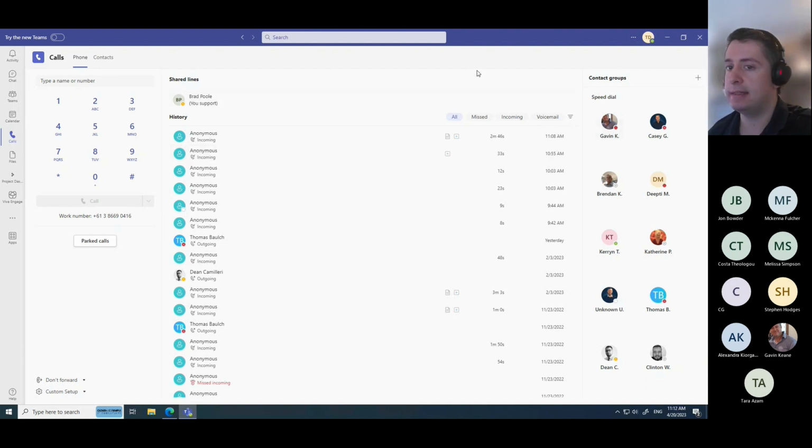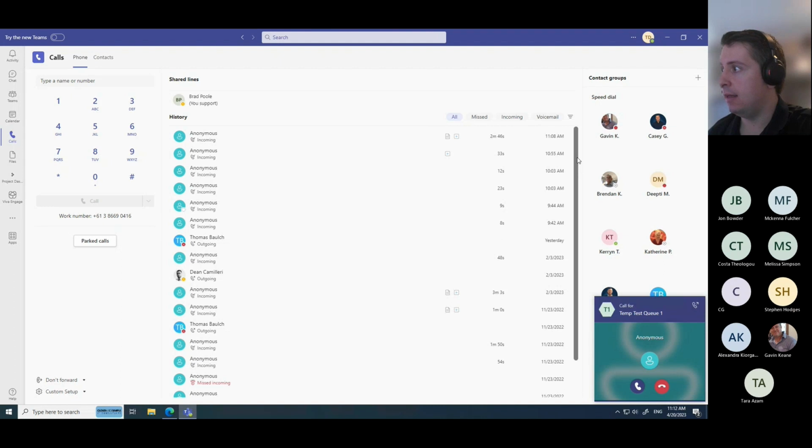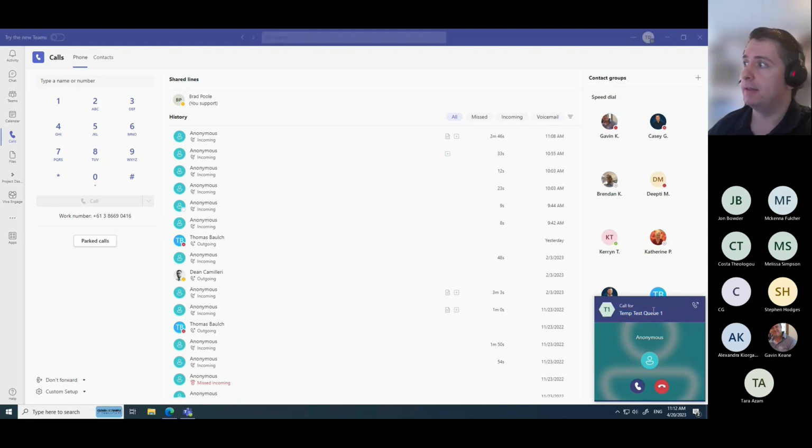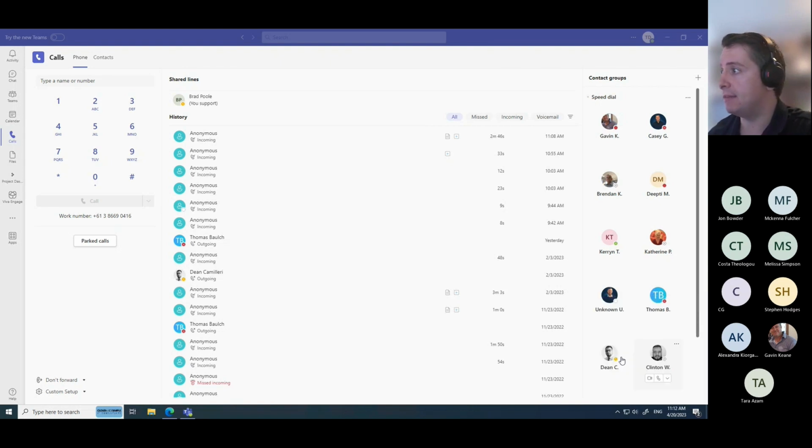I'm just going to make a quick test call from my mobile coming in on a test line. We should hopefully see an example of a test line coming in. We can name these whatever we need or want to. At the moment, it's just a test queue. So if I press 1 for accounts, I can have this come up and show accounts, sales, etc. The amount of time it rings for, we can also control exactly how all this is functioning.